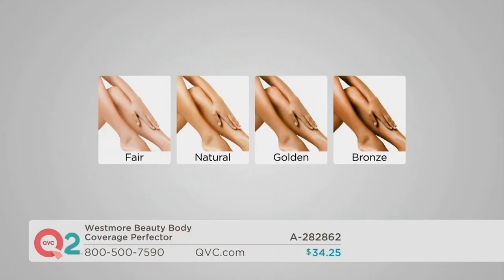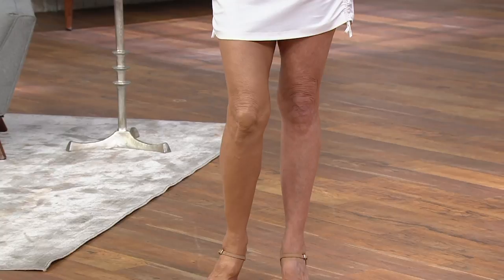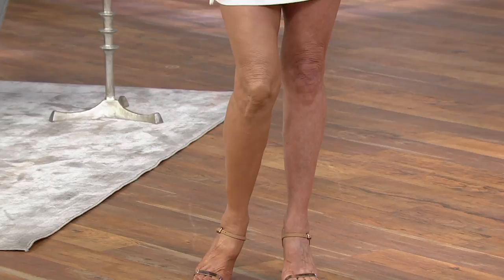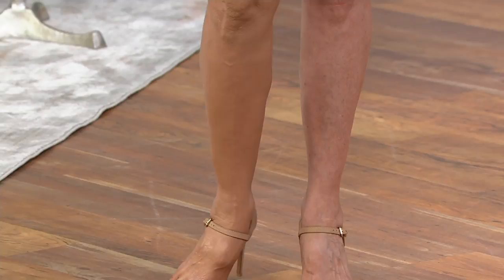You're saving some money here — if you go to McKenzie's website you're going to pay close to $39; we've got it at $34.25 with two easy pays. Looking at our first model, she's wearing Natural. Look at her legs — look at the one leg that has it on versus the one without. As women age, our knees are one of the first places to show age, and you can see how it has helped diminish the crepiness and given coverage to any veins. It's age-defining — look at how gorgeous that looks on her legs.